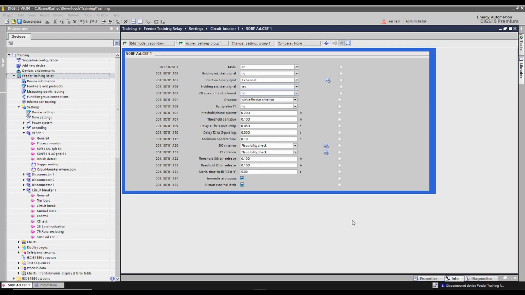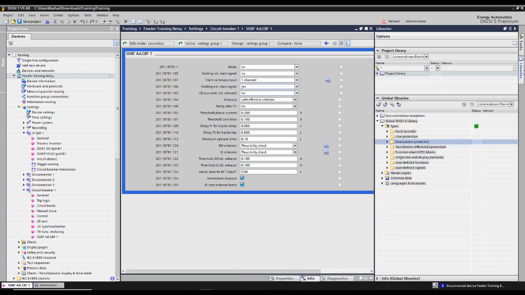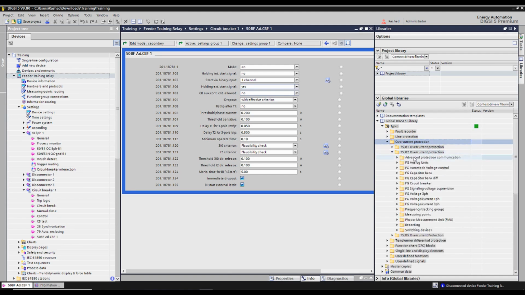Now we want to see together one of the most important protection functions that are applied to all power stations. At the beginning, as we are used to, the first thing we will do is open, and then see which family our relay belongs to. My relay belongs to a certain family. I will open and select add, and start looking for the circuit breaker failure function.